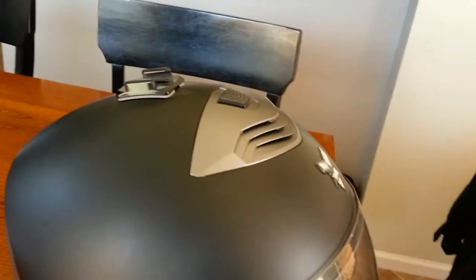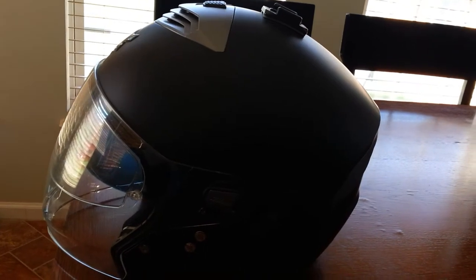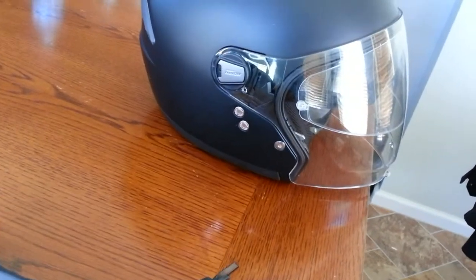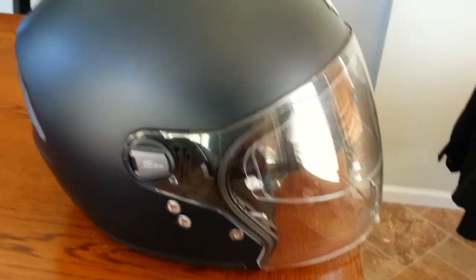On my former helmet, I have a GoPro mount mounted here on the top and also on the side. I didn't really want to put one on the side of this. I would have been more comfortable putting it here since I'm using the throttle. That's where I have the mount on my former helmet. I don't have it on this side. So my option would be to put it on this side, but as you can see, there's not a lot of room to play with here. I would have to put it here, which would be behind my head, probably behind my ear area, and I don't believe that would be a good place to put a mount. So my options on mounting are probably limited with this helmet.